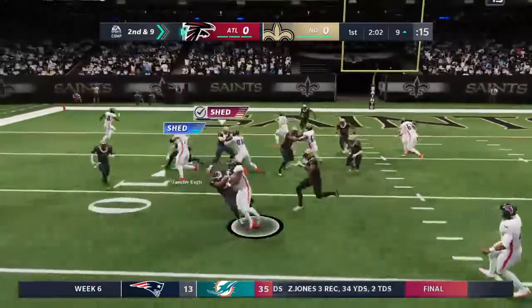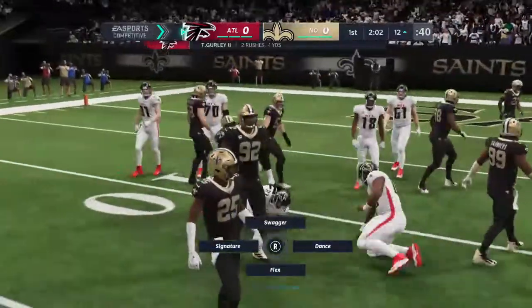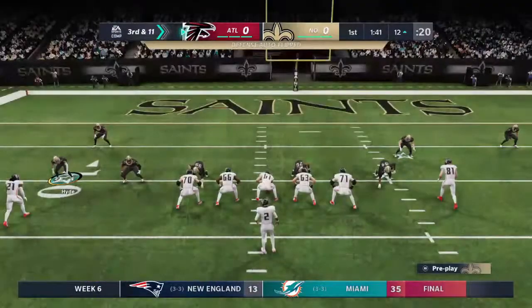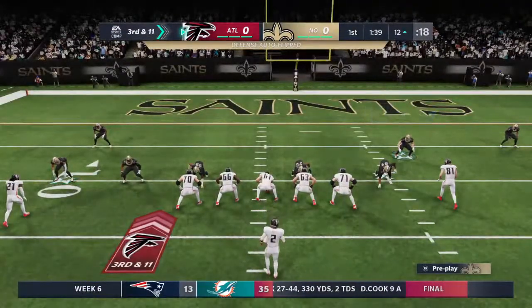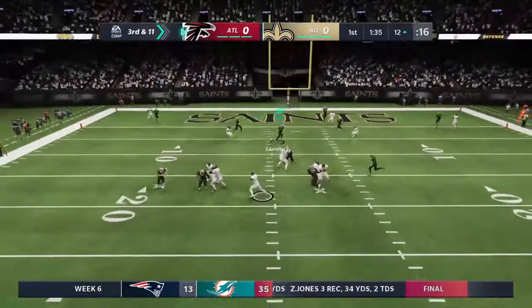Now on 2nd down, this is Gurley. And they go the wrong way on this one. Losing yardage back at the 12. It's a loss of 2, now 3rd down. The chance of wasting this great starting field position is a real threat. This is 3rd and long.